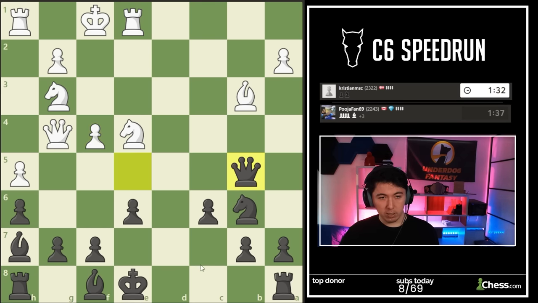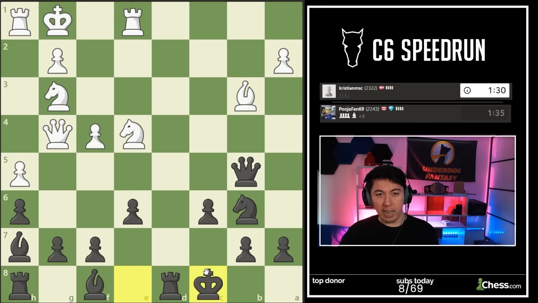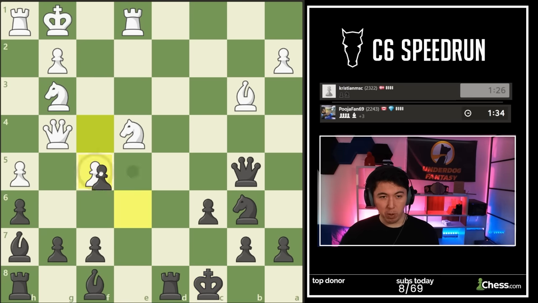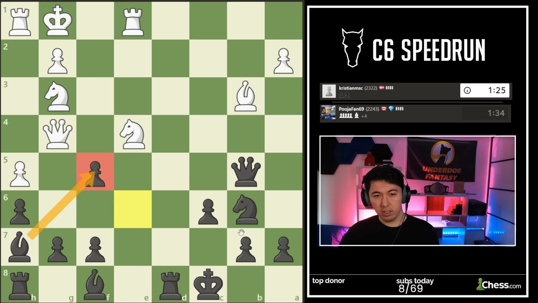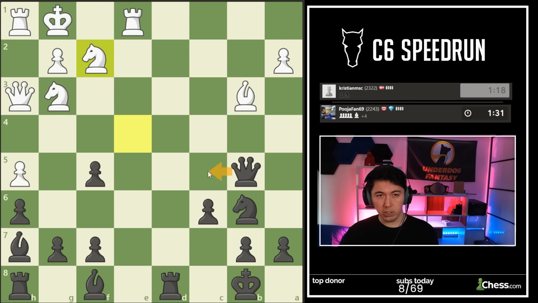Check. Inside castle. Now he's pissed off. Because not only do I get to castle, but I am three pawns up. So I wasn't very nice this game. Just moving the king out of the way, so this is no longer a pin. If the knight goes here, we can just give a check. Develop some pieces.